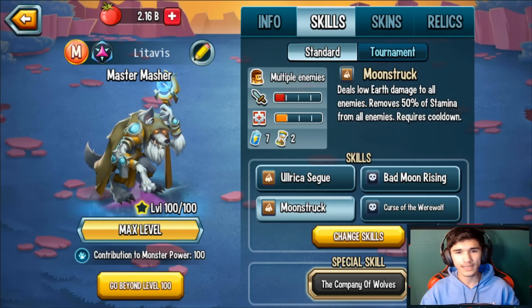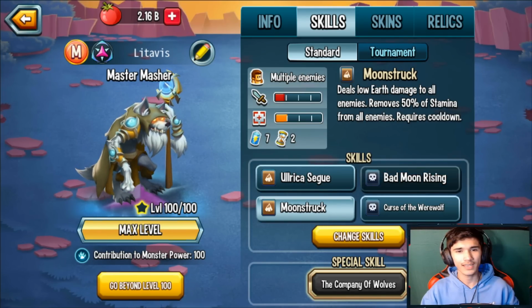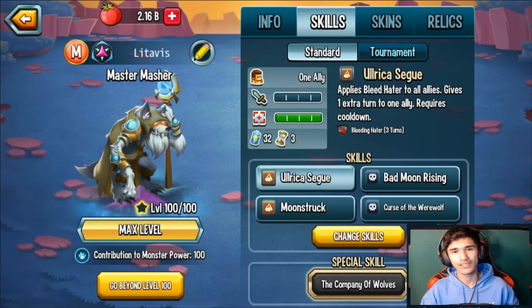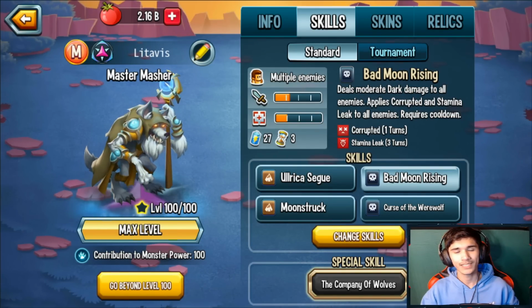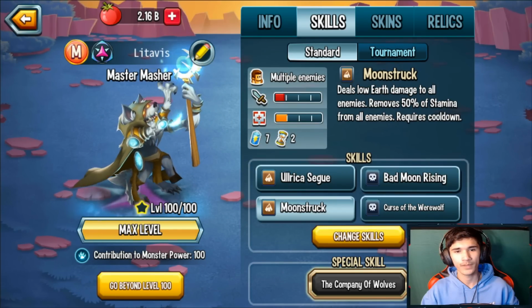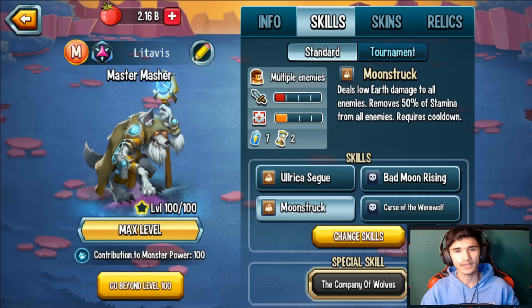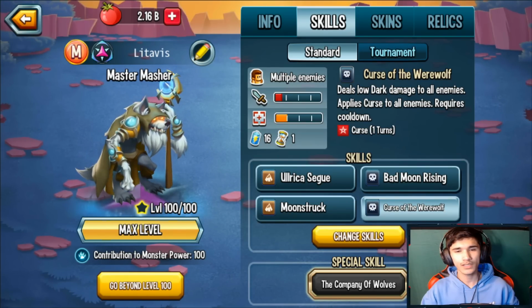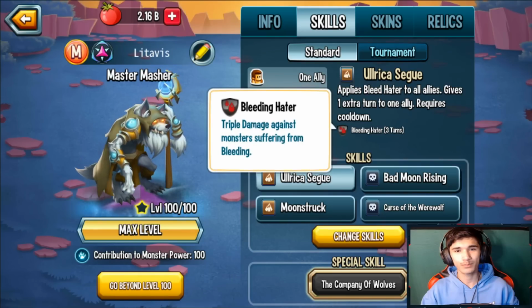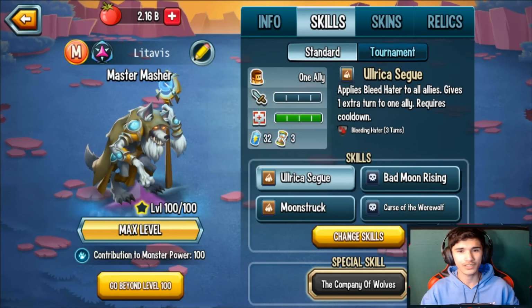So here is the thing. This monster does not need any strength runes, now that I think about it. One of his skills applies corruption to everyone. The other one removes 50% of stamina, right? This other one applies curse, that's an AoE curse. And this one is just bleed hater to everyone, and then you're given an extra turn.